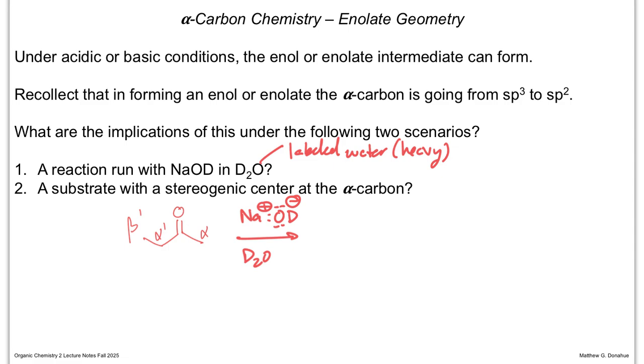And then in this particular case, I said these two hydrogen atoms at alpha prime were prochiral, meaning that if you substitute one of them, you're going to generate a stereocenter. So let's run through some of these scenarios to help understand how enolates are generated, and then also what is the effect on stereochemistry.